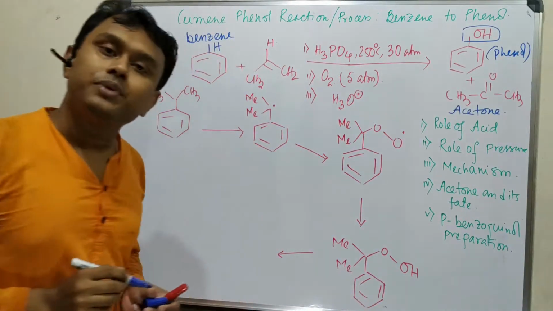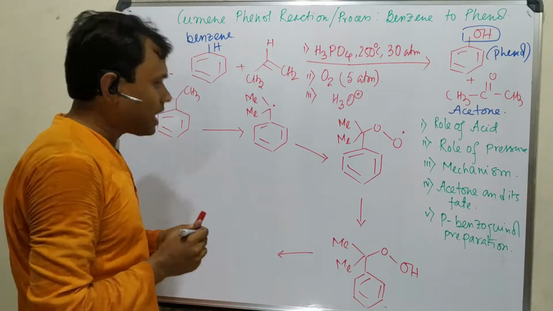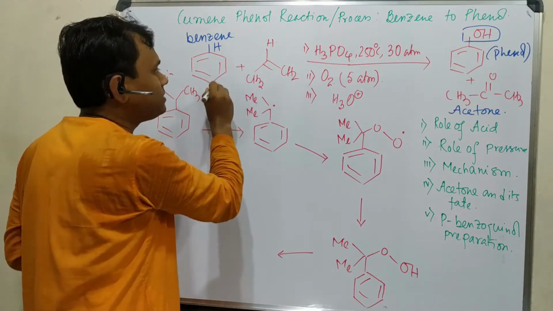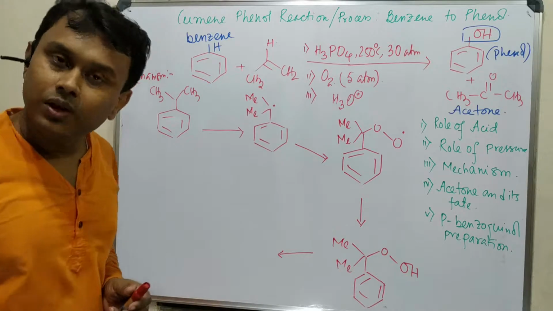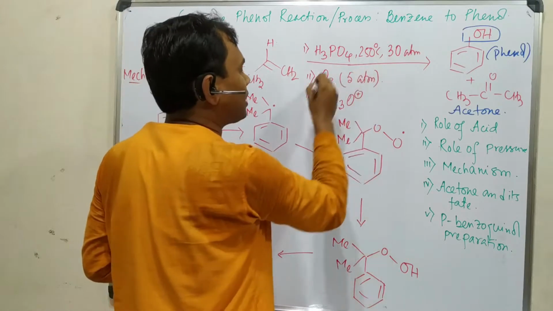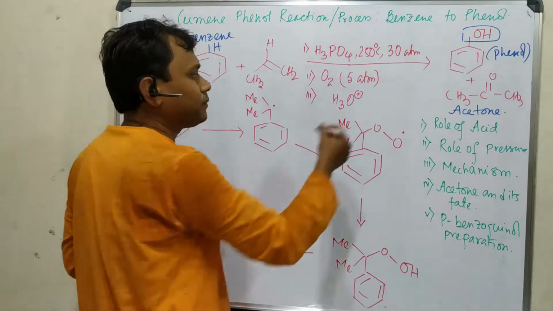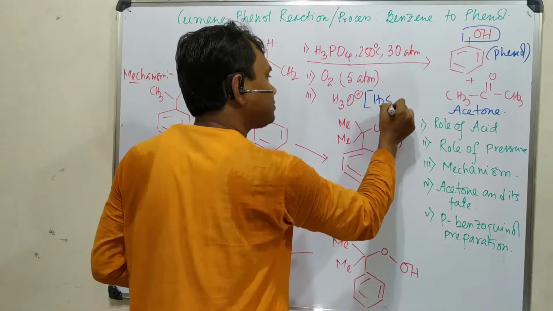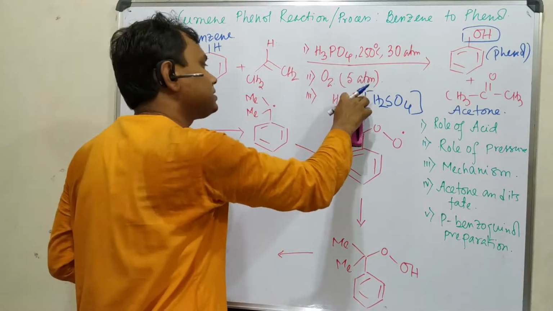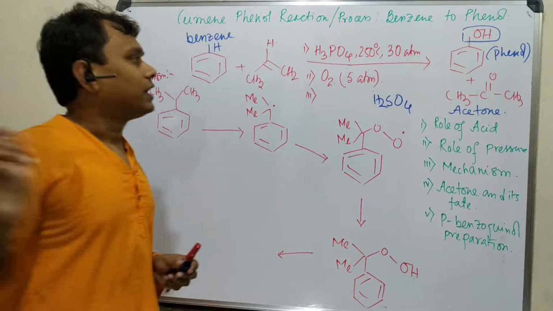Fine. So how is this reaction happening? It happens stepwise, and I will explain the mechanism later. First, this benzene reacts with propene. In the second step, it reacts with oxygen under a little pressure, and finally the work up with acid. Better to say it is sulfuric acid. Instead of H3O plus, it is better to write it directly. Actually, sulfuric acid is used, and it produces the final product, acetone.